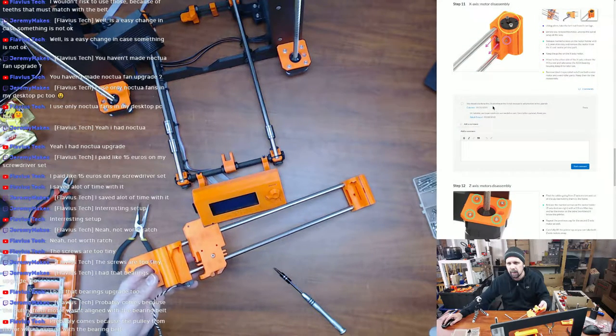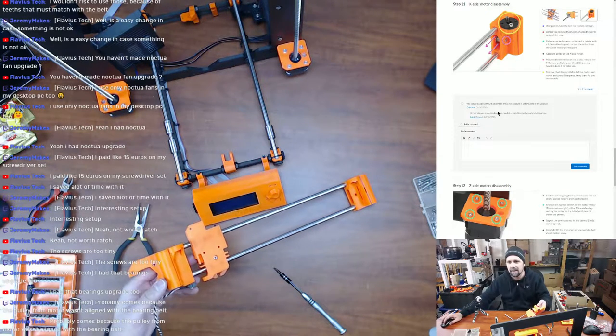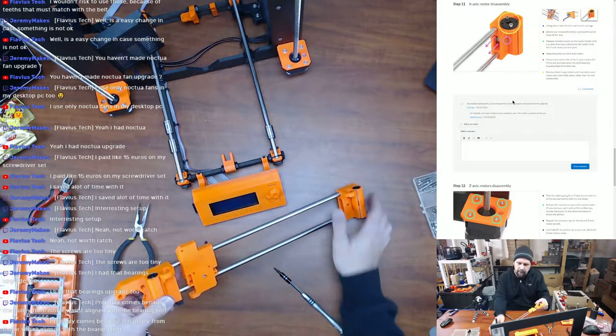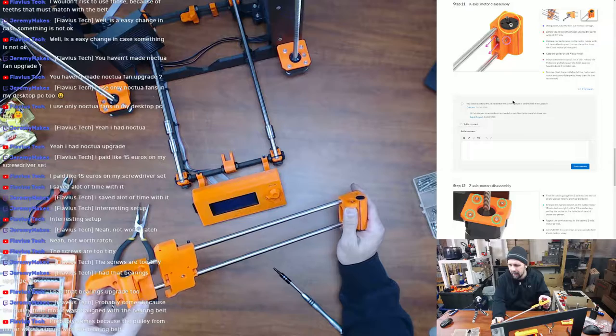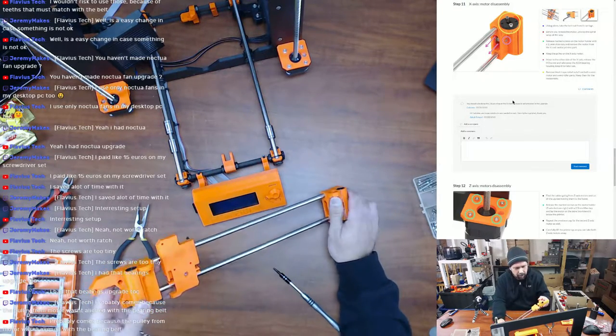You should also keep the two black rings on the X-axis, because it's not provided in the upgrade. So I guess the original instructions did not say to keep the black trapezoidal nuts, and then they upgraded it. Yeah, that's an important step. They forgot to tell us we've got to keep the trapezoidal nuts from the original ones. Then, you know, who knows if they forgot something else.